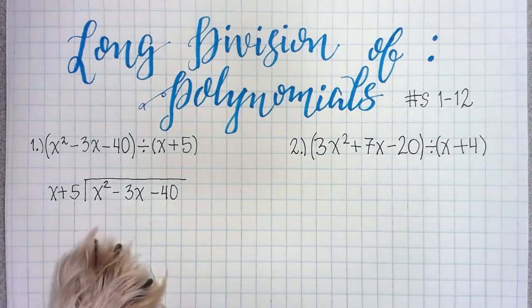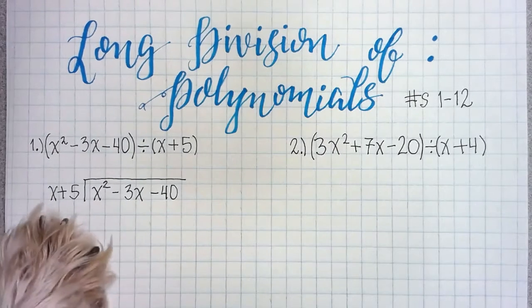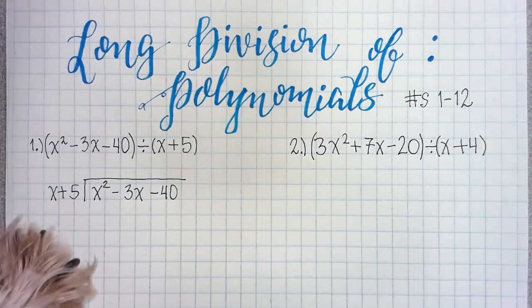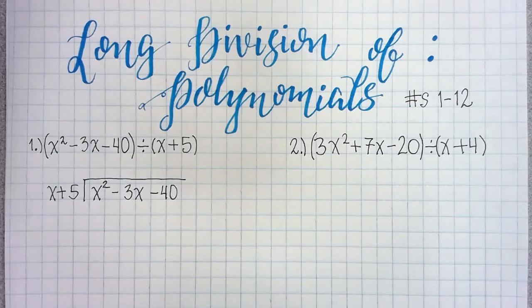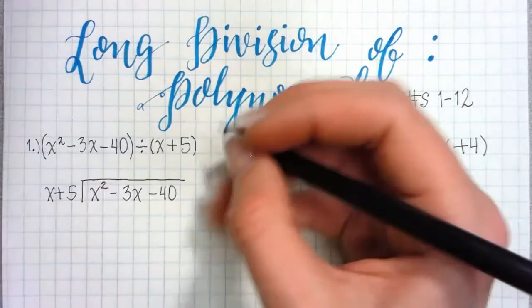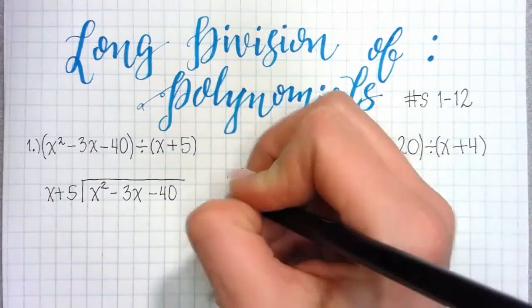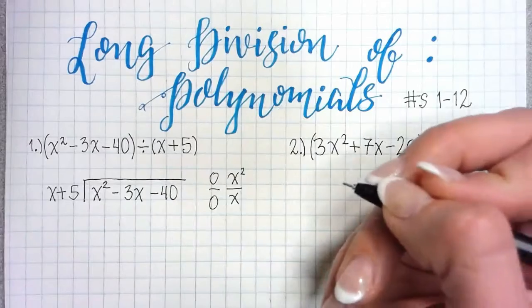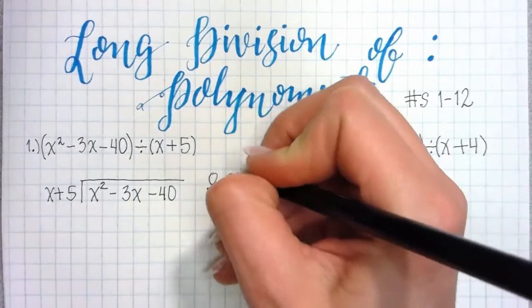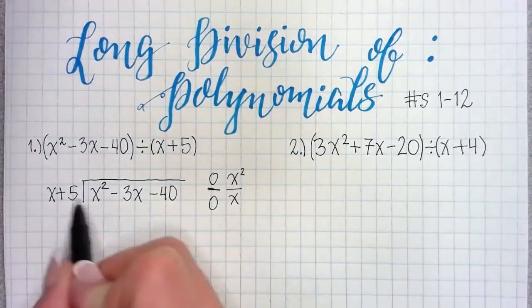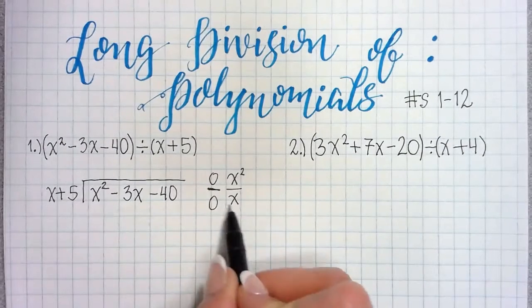So you're going to take the first term right over here, and you're going to divide it by this first term right out here. So the leading term is x squared, and we're going to divide that by x to the first power. Now the best way to divide, I believe, is don't ask yourself x times what is x squared. No, go over here, x squared over x. The division symbol is really a fill in the blank for us anyway, right? So inside, underneath the castle roof, that's our upper class, goes up top. Outside lives the peasants, lower class goes on bottom.